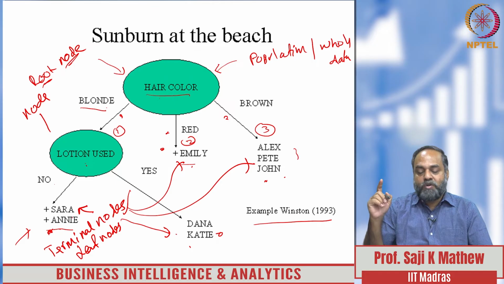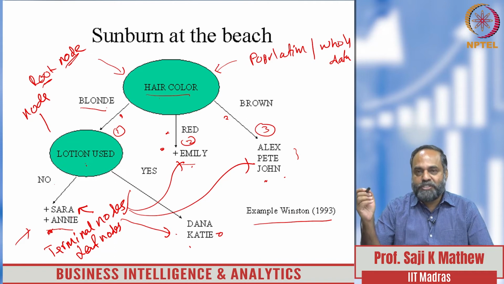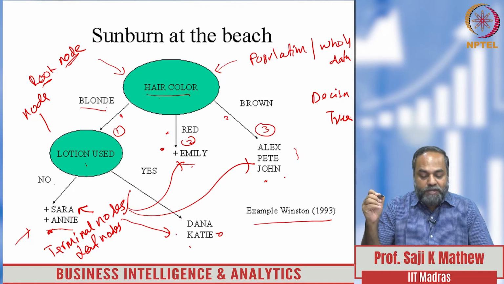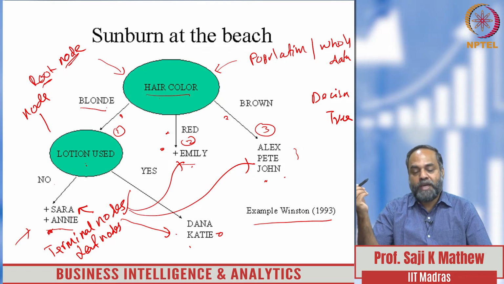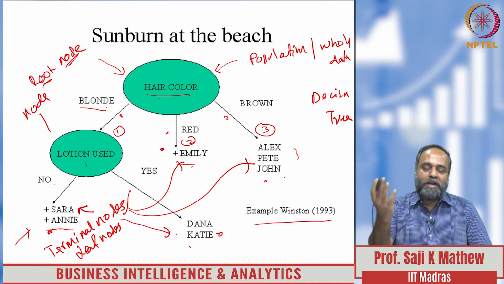I want to stress one more aspect of decision tree splitting. This is a decision tree. We must at this point ask: all good, you have chosen certain attributes to split a node into subgroups, but what is the basis? What are you trying to achieve? What is the objective of splitting a tree? There has to be some objective function, or some ultimate goal.